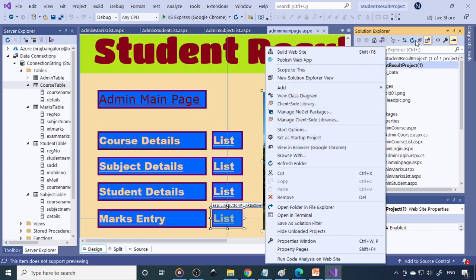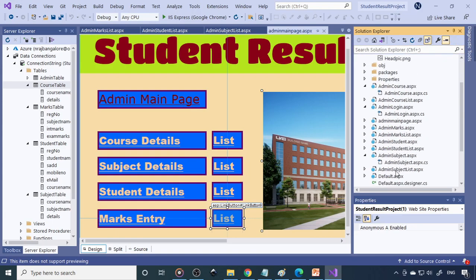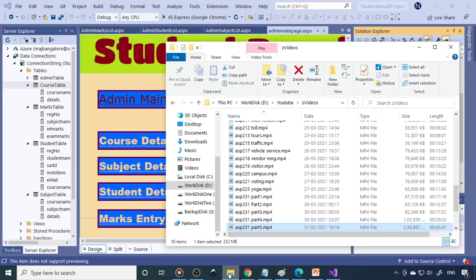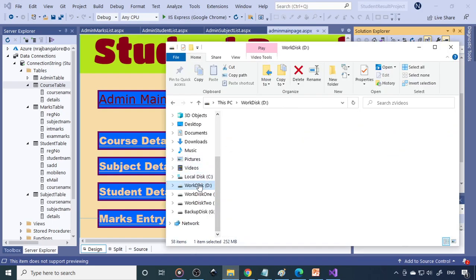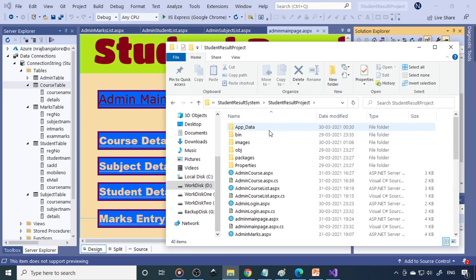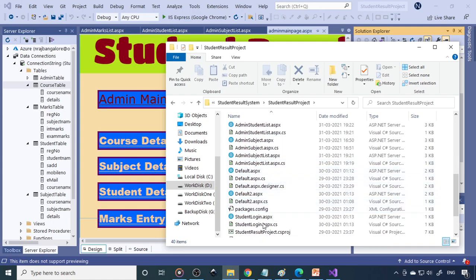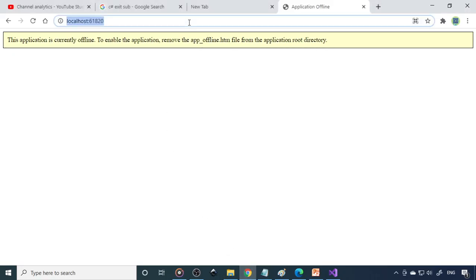Refresh. Okay, so here app, here is this. So if not found there, you need to go to folder. This is C# project, student result. Here also that is not there. Okay, so it's not there also.